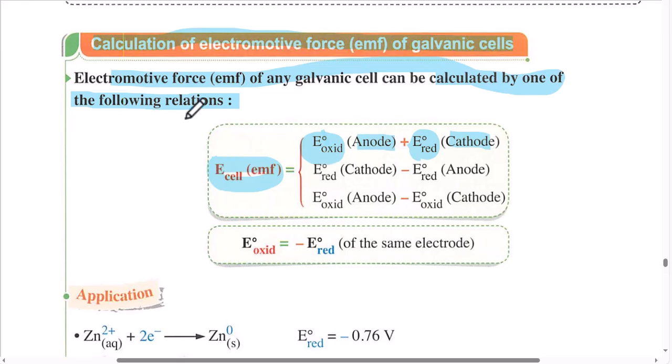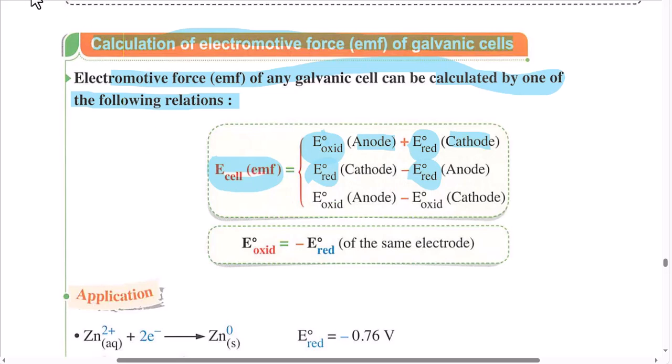Second, it may be represented by or calculated from the reduction potential which happens in the cathode minus the reduction potential in the anode. What really happens in the anode is an oxidation. So if we want to calculate the reduction of the anode, we have to put a minus sign. So the electromotive force here, if we want to calculate it according to the reduction potentials, is the reduction potential in the cathode minus the reduction potential of the anode.